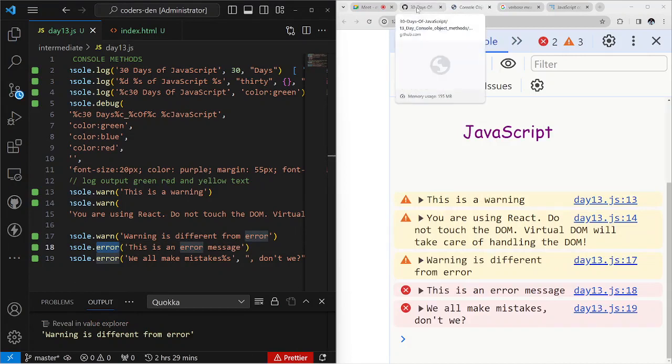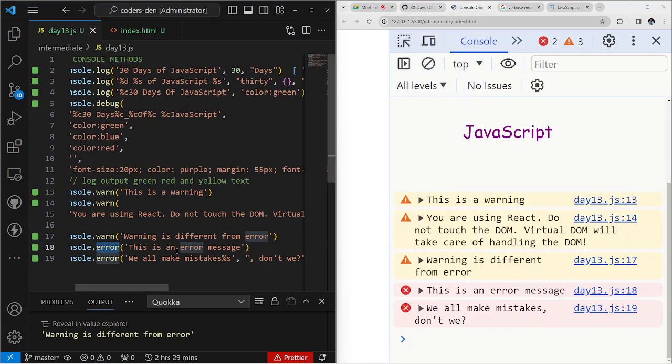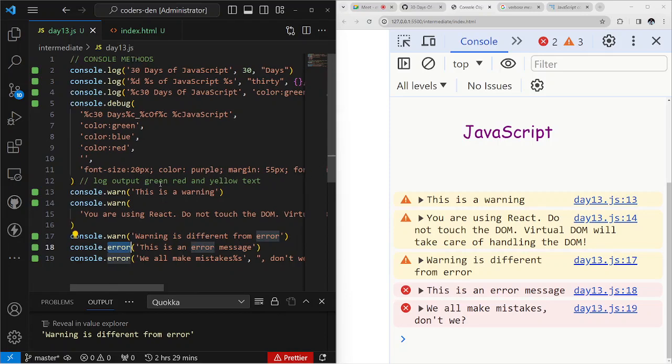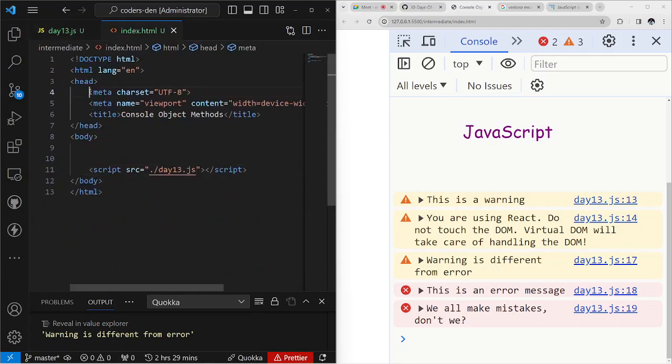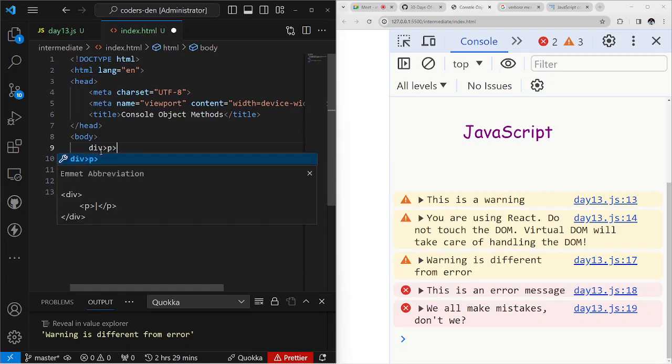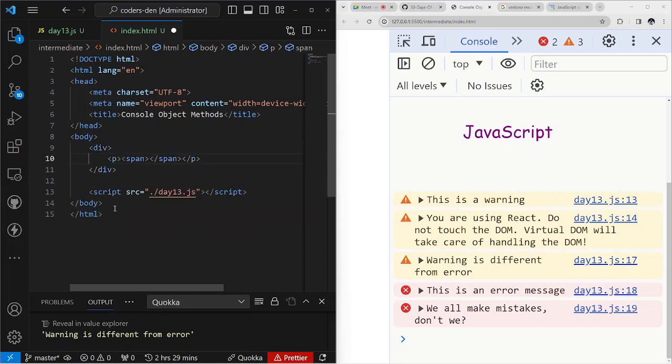Okay, Prettier, what does it do again? It's not autocomplete. Prettier is an auto formatter. You write your code however you want to write it, and it will format it for you. Format as in, let's say this HTML, for example. See how these metas are just one tab away from head. Let's say we had a div, and inside this div we have a p tag, and inside this p tag we have a span. Okay, you see how it's looking in here.